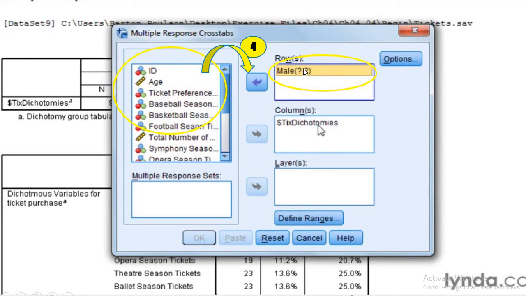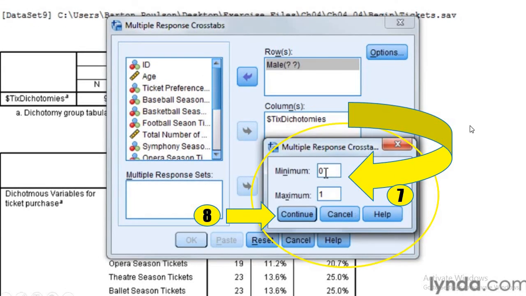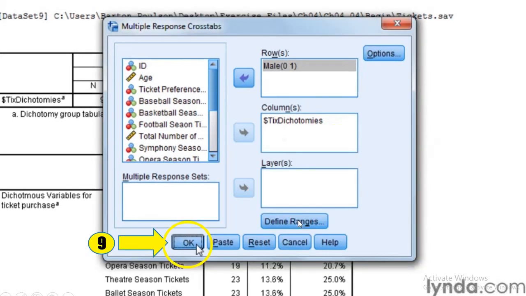It means that you need to define the ranges. So you click define ranges, and then what will be the minimum and what is the maximum. I have mentioned a while ago that the highest number, it means that male is 1 and female is 0. Once you define the ranges, you may now click continue, and then you click OK.